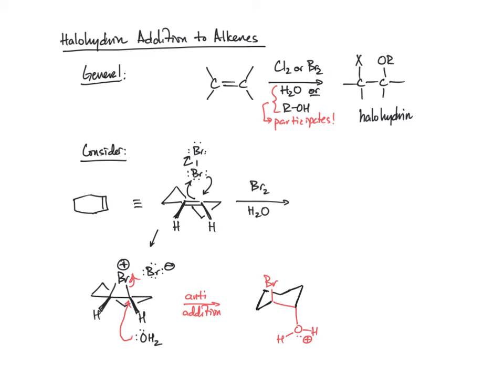So there's the rest of our six-membered ring. As a consequence of this adding anti, you get this trans-diaxial relationship. We're going to do a ring flip and a proton transfer, because we remember that diequatorial is more stable.